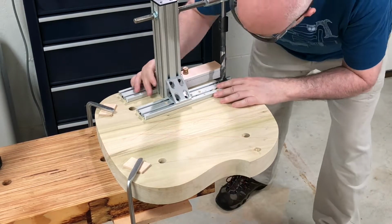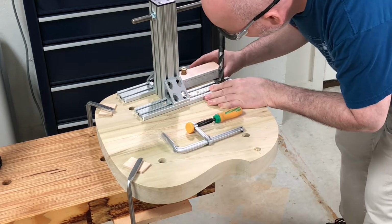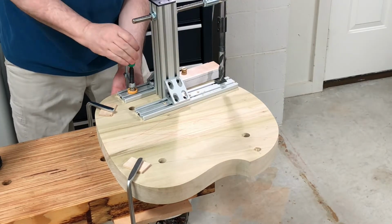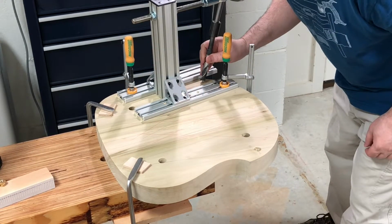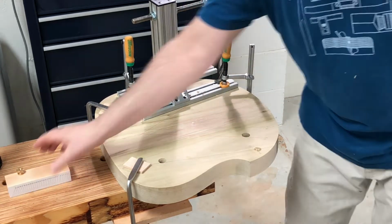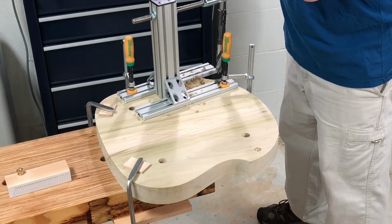We put in the angle gauge, get that set up, and verify that and lock the seat drilling guide down, and we're ready to drill the second hole there. Just want to verify that, make sure nothing moved, and there we go, drilling that through hole.